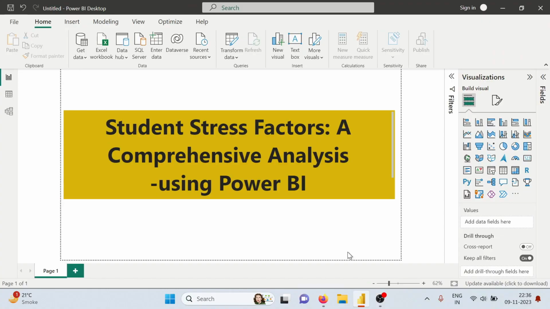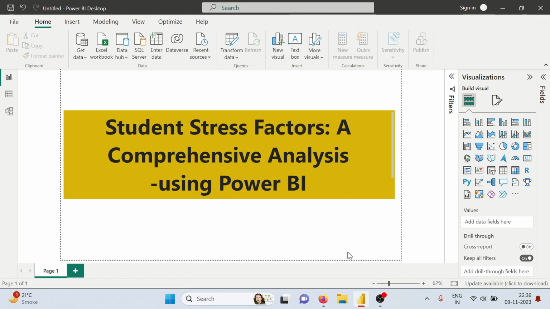Today we are going to analyze the dataset which is of student stress factors. This dataset contains around 20 features that create the most impact on the stress of a student. The features are selected scientifically considering five major factors. They are psychological, physiological, social, environmental, and academic factors.